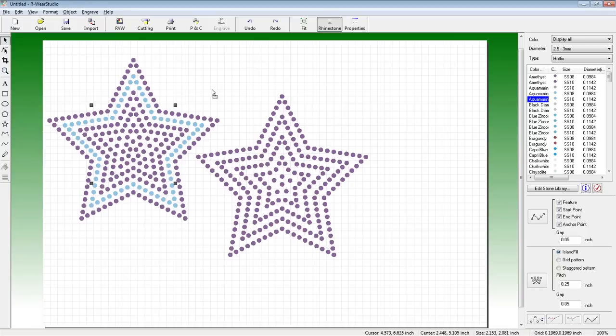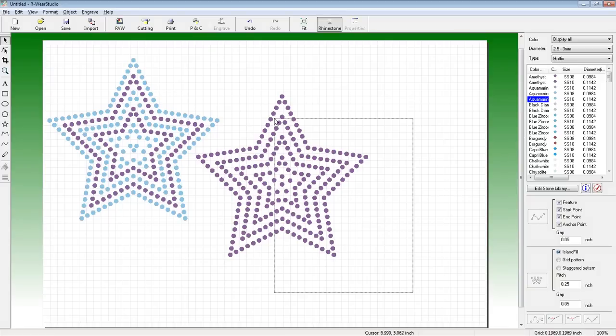So let's zoom back out. We'll hit Control-Z a few times here and see if we can get to that last one there. Maybe I'm going to fill that one with aquamarine. And then I can take this guy here and do aquamarine, single line. And then this guy here and do aquamarine, single line. So now I've got a multicolor design here from simply changing over the different portions there.